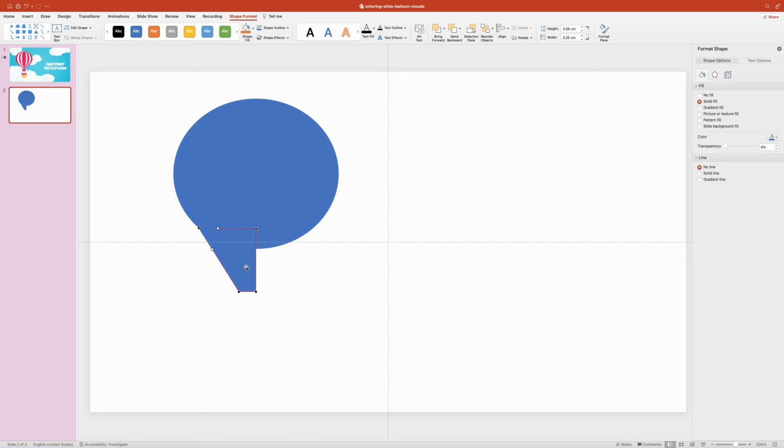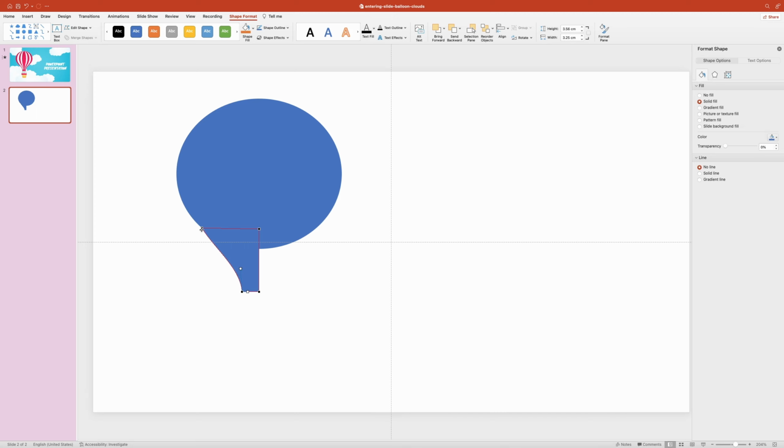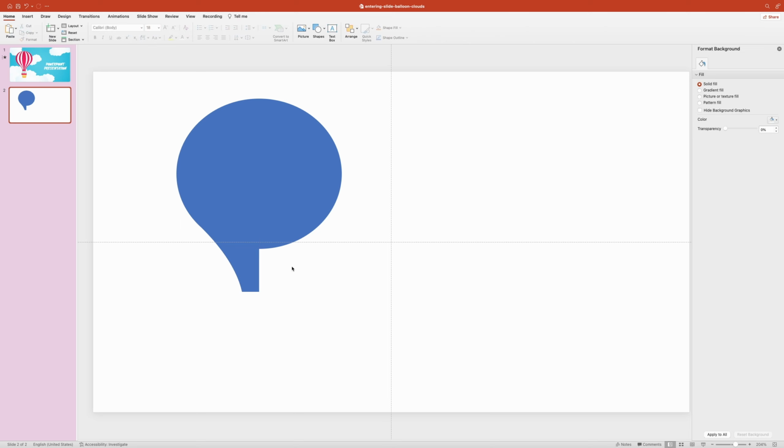Now I'm gonna select the bottom left point, then select this node right here, and move it so that the handle is pointing up. Then if I click the top left node, it's gonna show its handle, and I can make this side a bit more curved like so. And let's fix this a little. Perfect, the left side is done. And now let's make a copy.